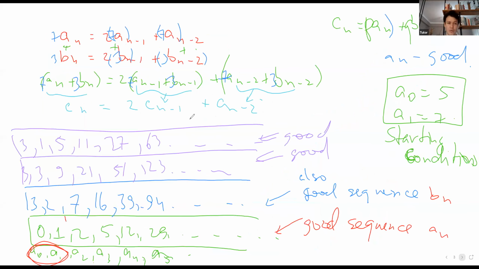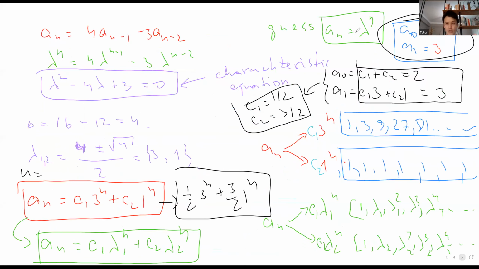And then we saw that, okay, if I put in an equals lambda to the n, then all the lambda higher powers are going to simplify. So you just get the quadratic, right? Because you had only two terms. So if you simplify by lambda to the n minus 3, you get the quadratic, you can solve it, you get lambda 1 and lambda 2.